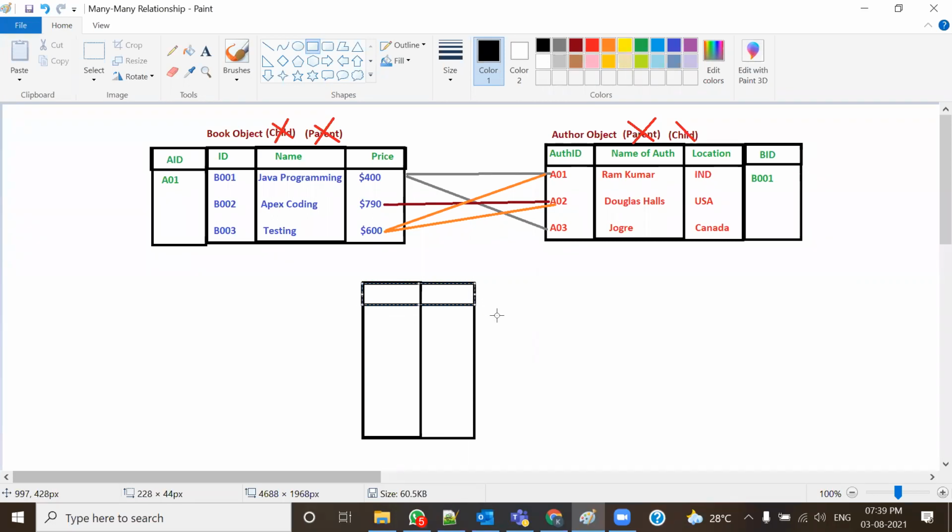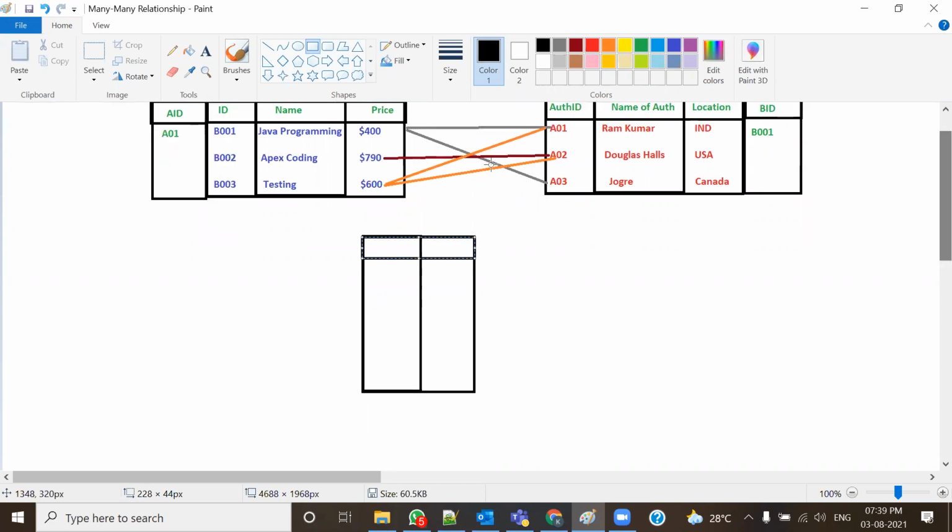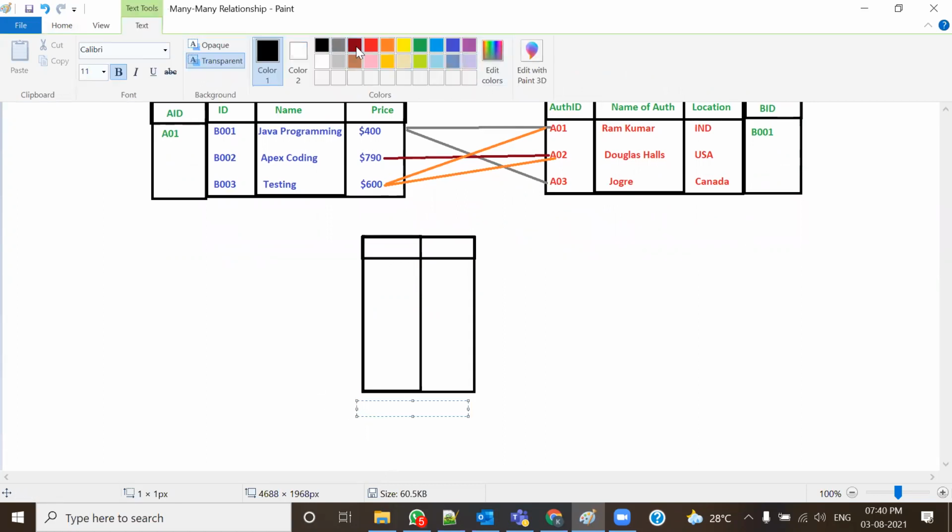This object is going to act like a common child for these two parents. Let me rename this, this is the common child. It's just the spelling of common here.